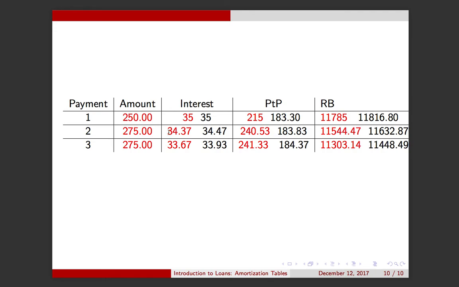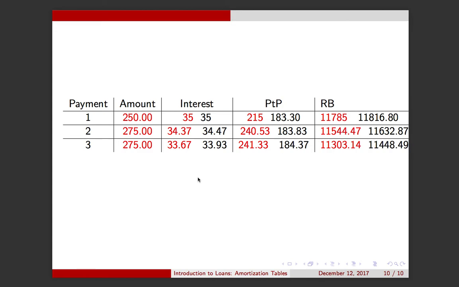So this right here, this is PRT, where I'm using $11,785 as my P because that's how much I owe them, and the rate is still 3.5%, time is still a 12th, and then I take this money out of here, this 34.37, I take it out of 275 to get this 240 number right here. And then with this 240 number, what do you do to it? You apply it to how much you currently owe, and at the end of the first month, you owe them $11,785, and now 240.53 is being applied to that, and you get 11,554.47.